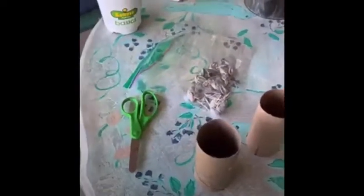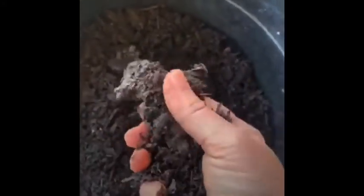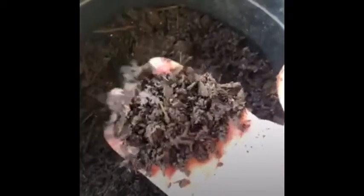I'm glad you're joining us. Here's what I need you to gather up for your challenge today. You need to go find some toilet paper rolls. You need to find some potting soil — and if you don't have potting soil, the difference between potting soil and dirt is that potting soil has a lot more nutrients in it. You can see it is very dark brown and rich. You might find some really rich soil where you found worms. I also need some kind of a seed — I picked some sunflower seeds.